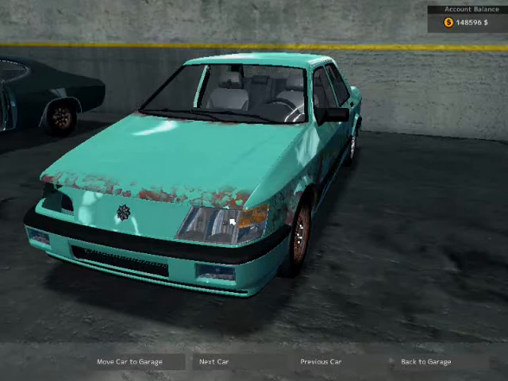Some parts I rebuild, and if I can get them new and decide to, then I will. So basically I'm restoring this good enough so I can get rid of it. And yeah, that's an auction car, but that's for the last tutorial. So we're going to take this and move this into the garage.